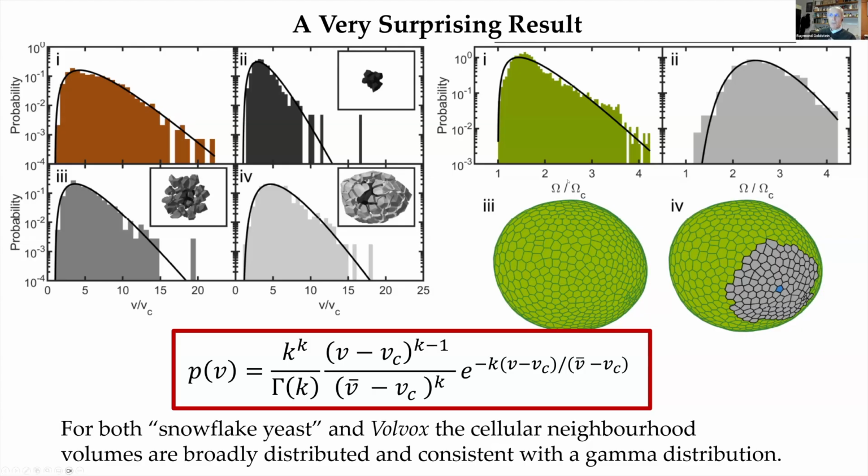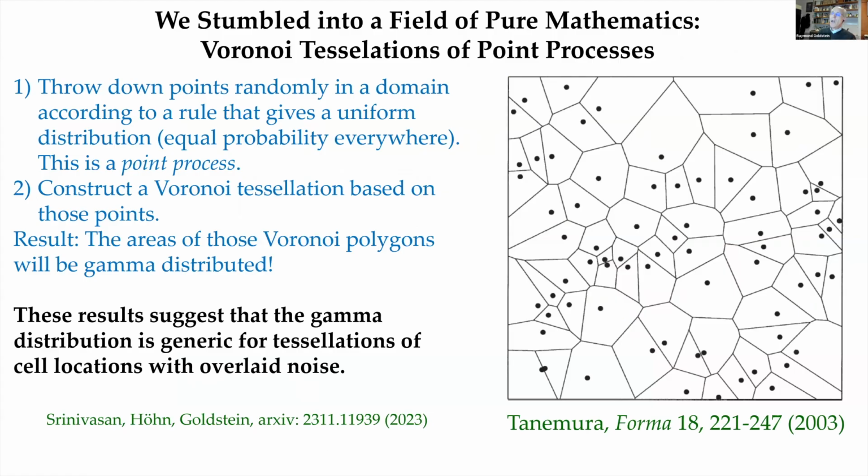And Volvox appeared on Earth the better part of 1 billion years ago. Snowflake yeast appeared yesterday. They have utterly different reproductive processes, life cycles, et cetera. And yet, magically, they both have this kind of distribution. So where does this come from? So we spent a long time after we published this paper, which was just reporting the results, trying to figure out, is there some generic feature of life that might give rise to this behavior? And I'm just going to tell you the essence of what we think might be going on.